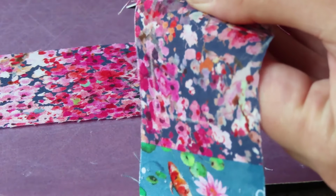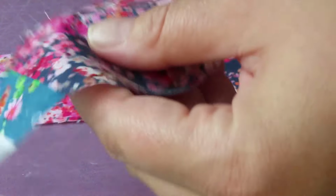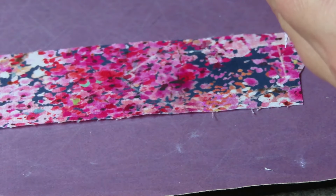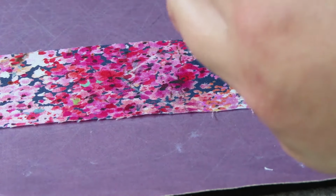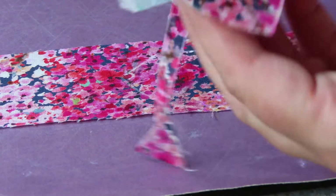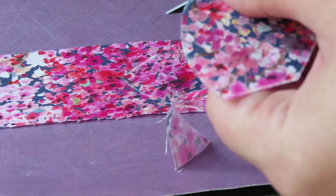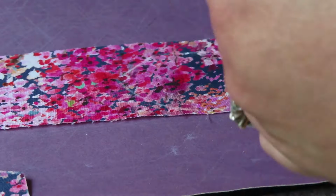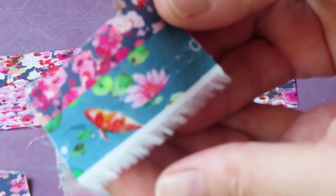And remember, you can always rough cut these. This is to get that exact 3/8 inch seam, and if I want a fussy cut with this print, I don't think there's any need to. There's one. Look at that cute little selvage with the koi fish. I love that.